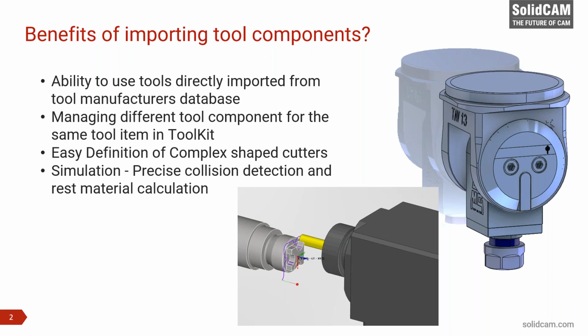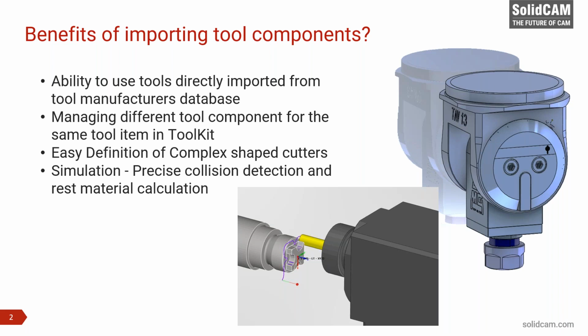Also about the shaped cutters, probably for all of you who are not aware, I will just mention it: in earlier versions of SolidCAM, for the inserts for the solids and the insert itself on the turning tools, you were basically limited by the minimal tool that you can actually find in SolidCAM. So one of the reasons why you would like to get a smaller insert is to have a more realistic simulation. Yes. So at the end, it's the simulation, more precise collision detection, and rest material calculation.